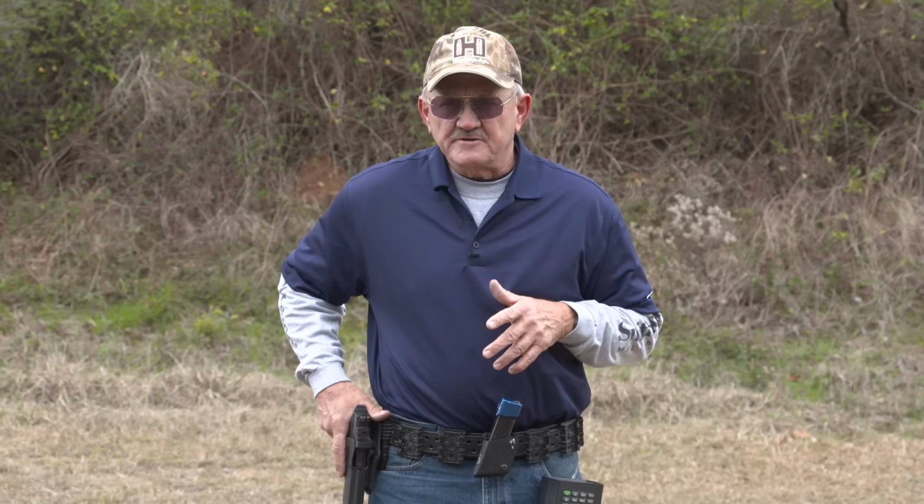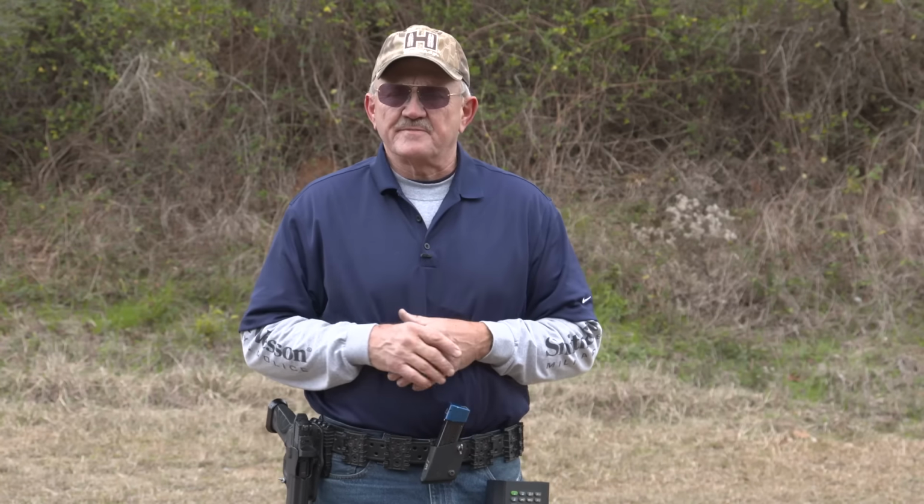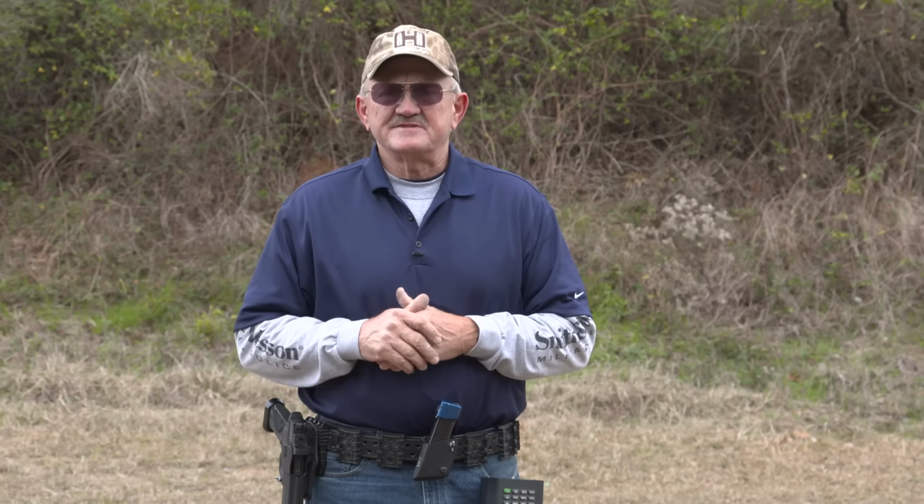So when I go for the pistol, and if you're new to the game, what you want to try to do is break this down into segments. And you can break it down into however many segments it takes to make it right for you. I've done it enough that I break it down to about 3 or 4 segments.